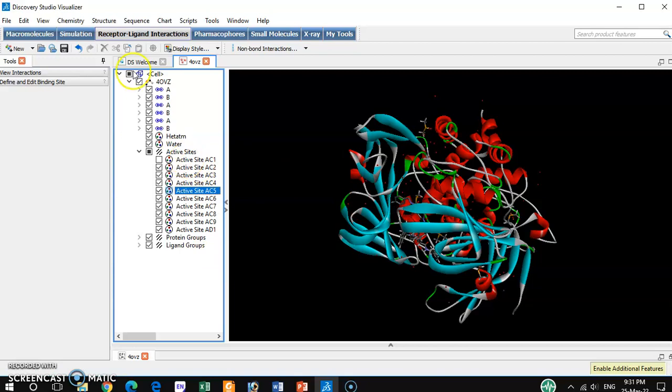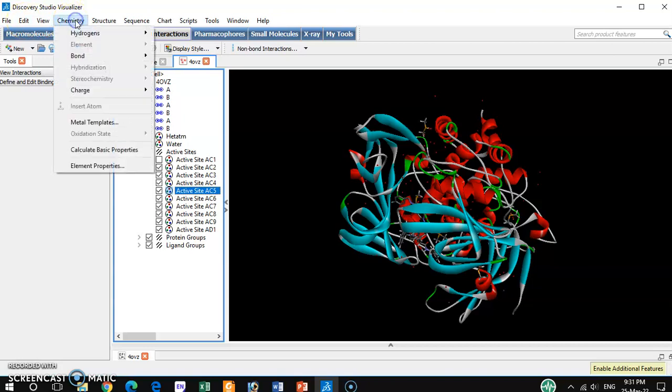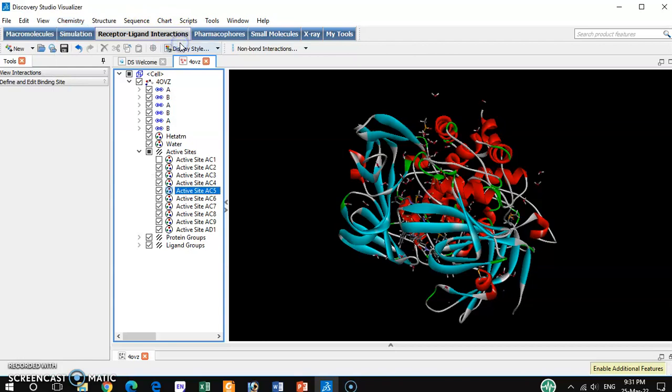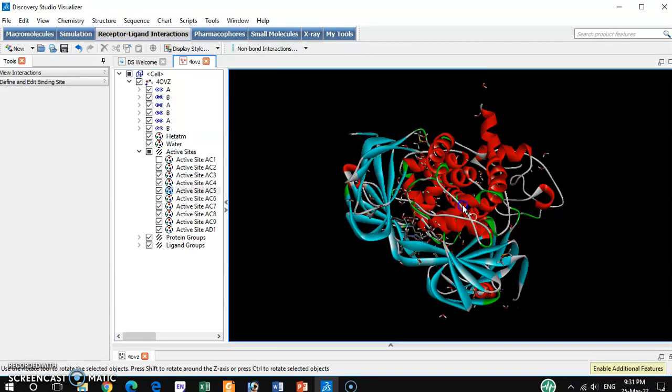And also you can add any hydrogen, polar hydrogen. For that you have to go to the Chemistry option, and under this option you can find different kinds of options. So for hydrogen, if you go to Hydrogen and Add Polar, then all of the polar hydrogens will be attached here.